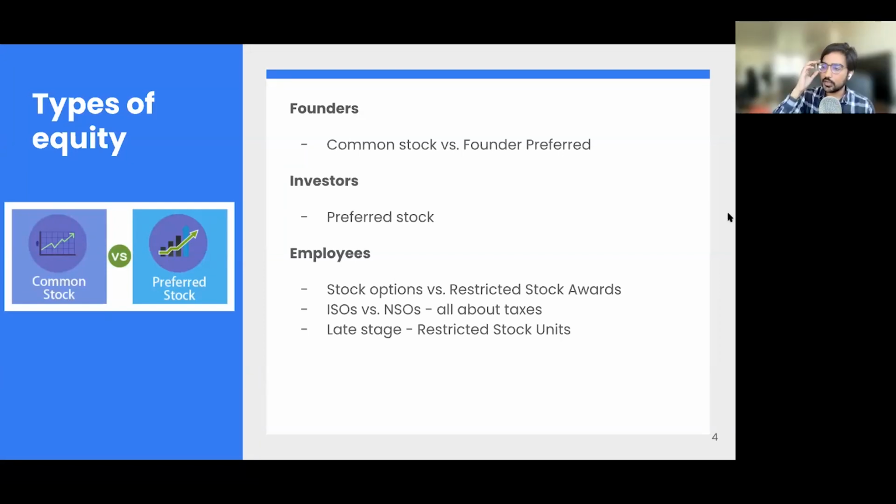So preferred stock, it'll be an investor saying, hey, I'll give you $5 million and I'll have a liquidation preference on it. If you sell for less than 5 million, or no matter what you sell for, I get my 5 million back, period. Founder preferred is very similar. It has a preference. It is something a founder pays for, but the company is worthless when you buy it. So it's also very cheap.